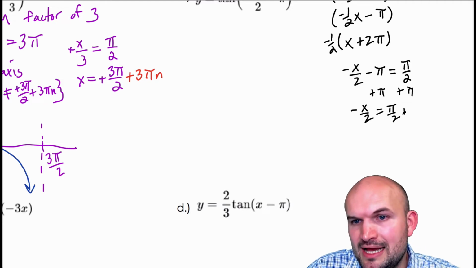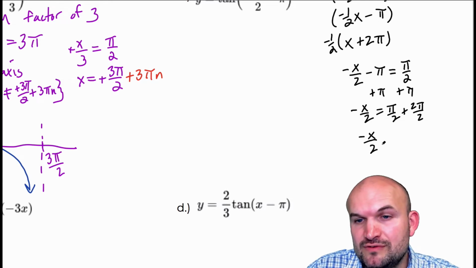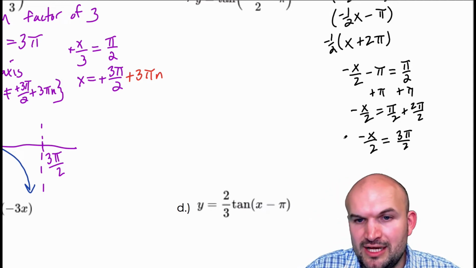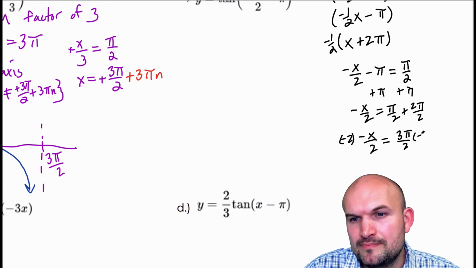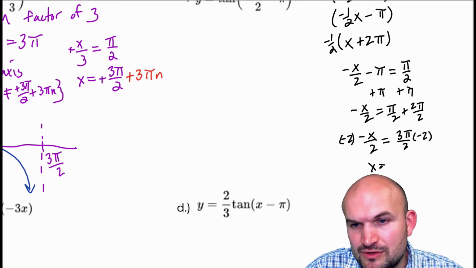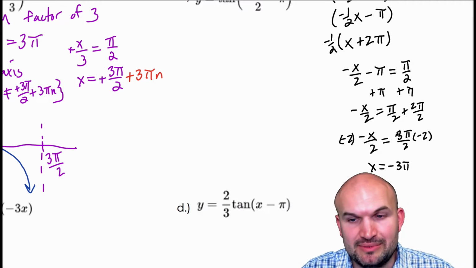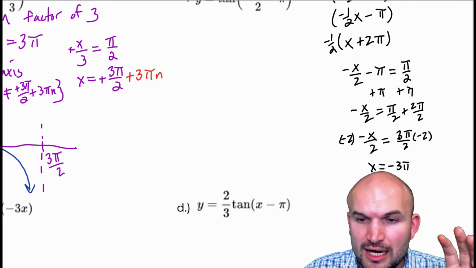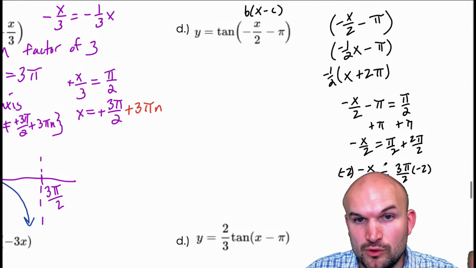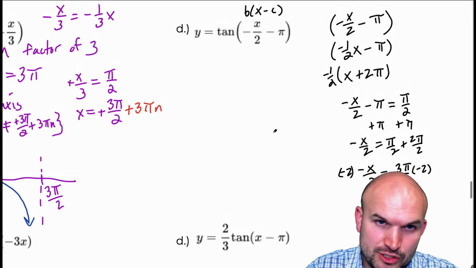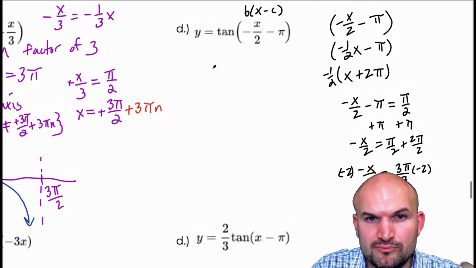Now I'm going to rewrite pi as 2 pi over 2 so I can quickly add the fractions. Therefore, that's going to give me a negative x over 2 is equal to 3 pi over 2. Now these 2's can divide out, or you can multiply by a negative 2 on both sides. And what you would get is x is going to equal a negative 3 pi. Now again, that's telling us where the asymptote is, right? That's going to be telling us where the end of the period is, or where one of our asymptotes occurs. Now let's take a look at finding the rest of the information, and then I'll go to the graph to further make this point.